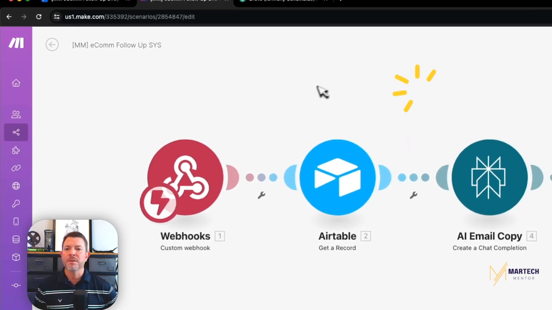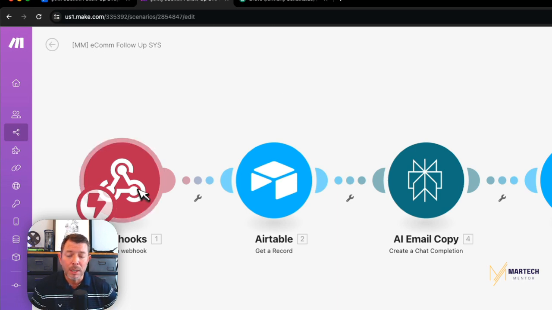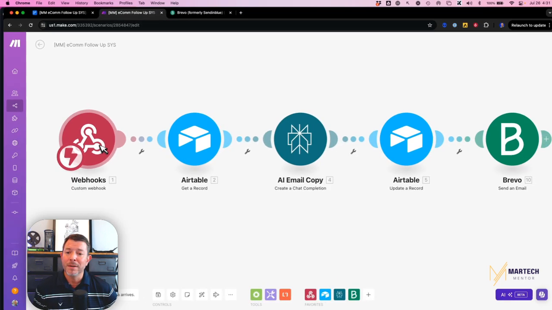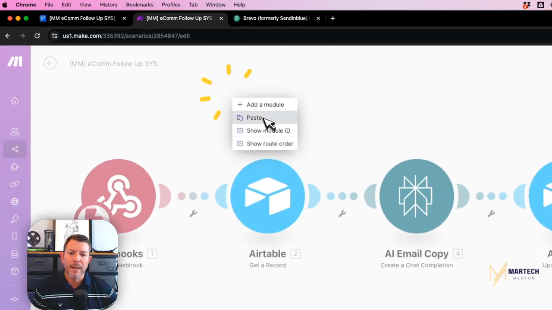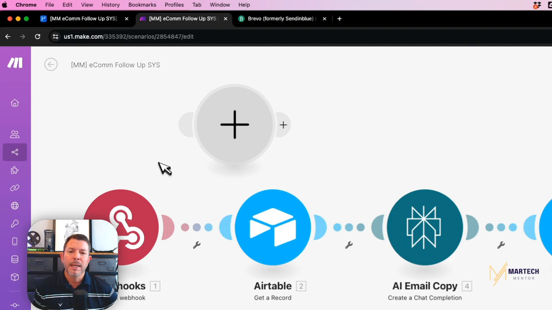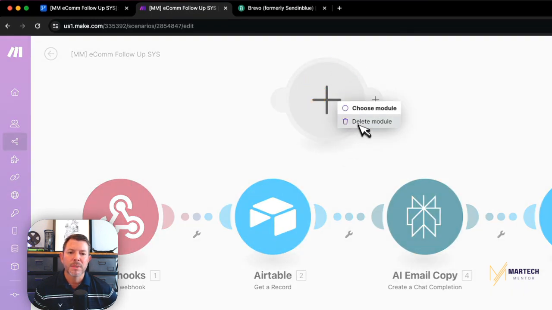All right, now let's focus on make.com for just a second. What have we got over here? Well, we've got that webhook, and this is where it's just hanging out, waiting for new content. And then what are we going to do? Well, I've added another module. Again, you can right click and add a module at any point, and when you add a module, you connect it to the other modules. I don't need this one, so I'm just going to delete it.